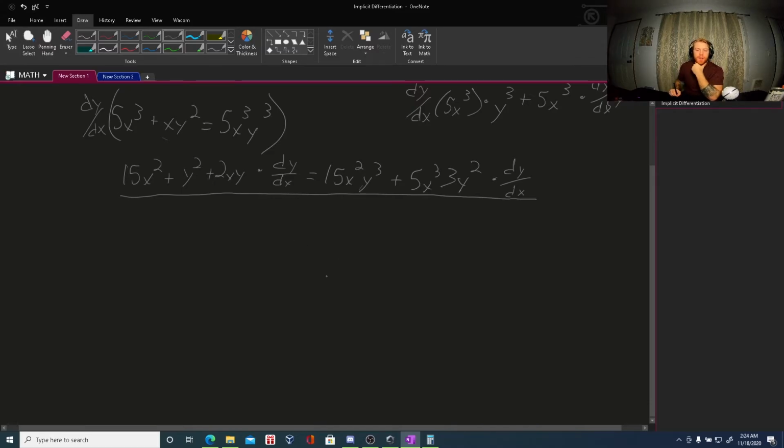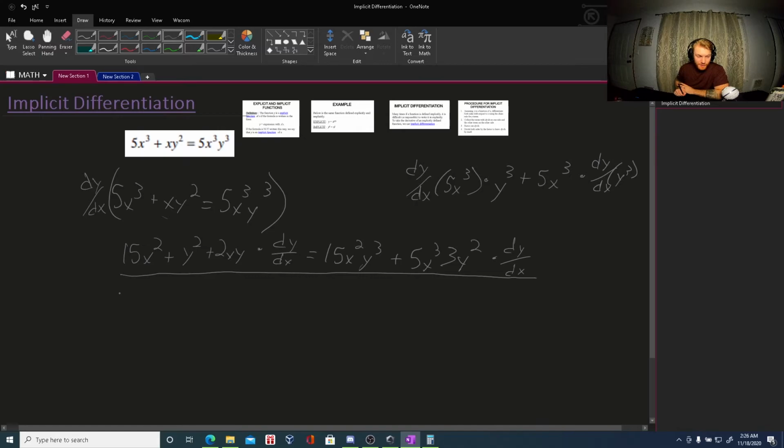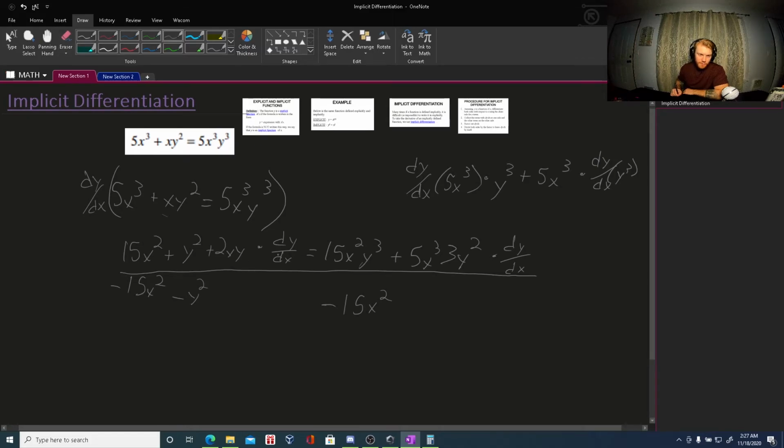So now from here, we can do algebra and consolidate. Let's just isolate some variables. So let's try subtracting 15x squared from both sides. And that will also be its own variable over here. We can subtract y squared at the same time, and we won't subtract 2x. Why? Because it's connected to the dy/dx. Let's just leave that alone for right now.